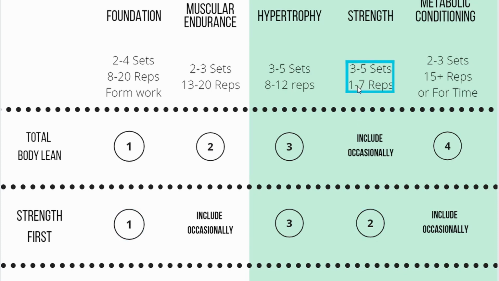But anyways, after they've done their 3 to 5 sets, 1 to 7 reps for 6 to 8 weeks in their strength phase, they're going to move to hypertrophy. And then for 6 to 8 weeks, they'll be doing 3 to 5 sets, 8 to 12 reps. And you'll notice here how it says include occasionally for muscular endurance in metabolic conditioning. Of course, I still want this client doing some muscular endurance exercises and some metabolic conditioning, but it's just pretty much whenever the trainer feels like it's appropriate to include these things. Obviously, these don't really have a whole lot to do with the client's main objective, which is to gain strength.